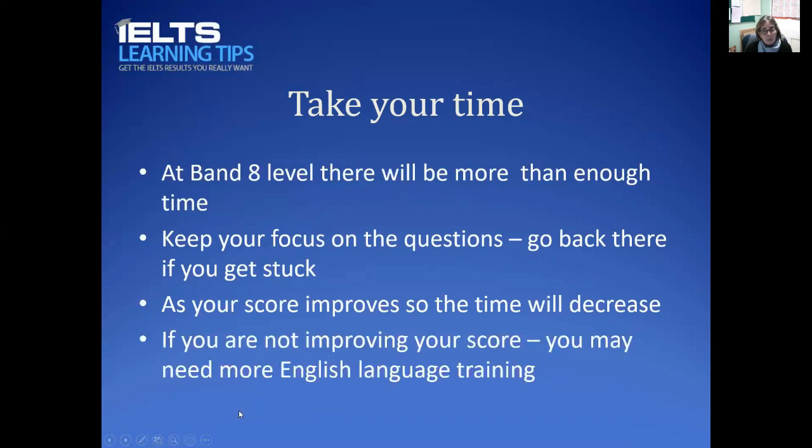And if you're not improving, you need to look at why you're not improving, because the biggest issue will be your English language. It could be that your vocabulary is not wide enough. It could be that your technique is not good, but it's more likely that you're actually finding the language level difficult. So in that case, it's better to go back, take a lot more time over the reading, write down any words that you don't know as you do the reading, and believe me, words come back. There are certain words that I see over and over and over in the readings. So it's really worthwhile, if you don't know a word, finding out what it means and then trying to learn it, because you may well see it again. And do more of this practice. And then once that gets stronger, then you can try and improve your score to band 8. But you need to do this too.